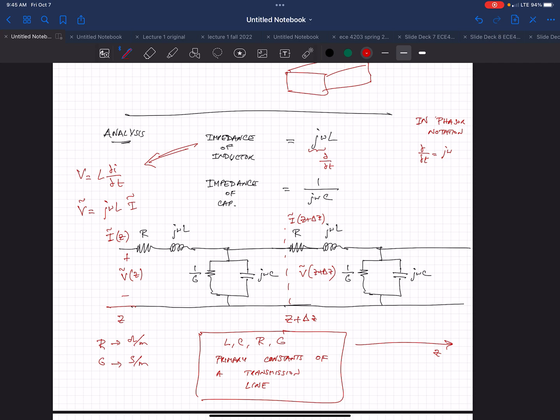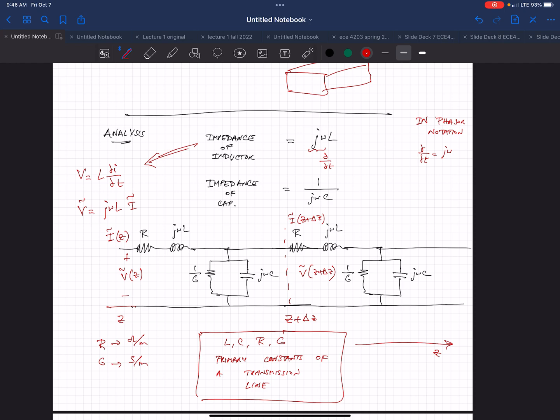And the series resistance comes from our metal being a real metal that has a real resistance. Okay, so we summed up the series resistance and the inductance, the impedance, and called that Z. And we summed up these two and called it Y. So the summary of what I'm doing is something exactly like we did before when we just had L and C sections.